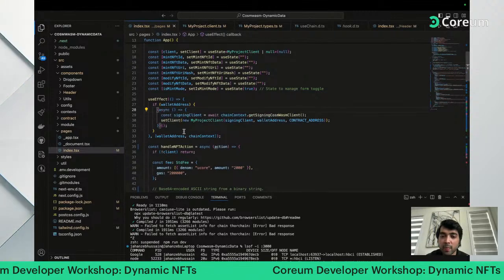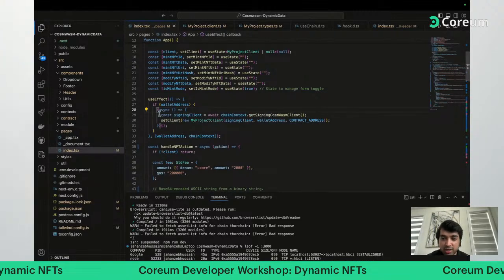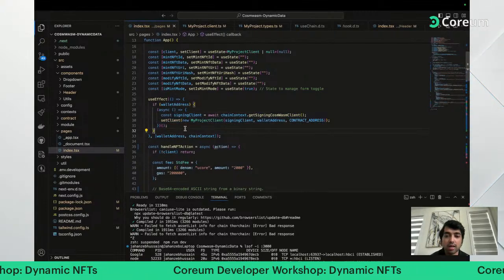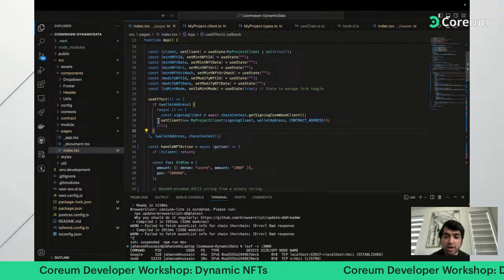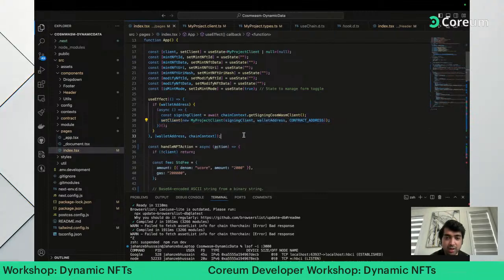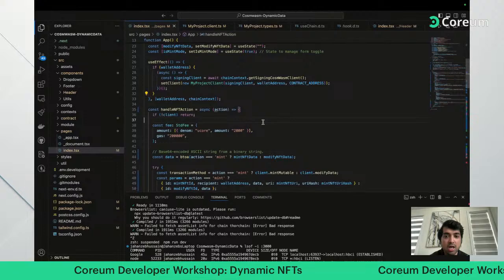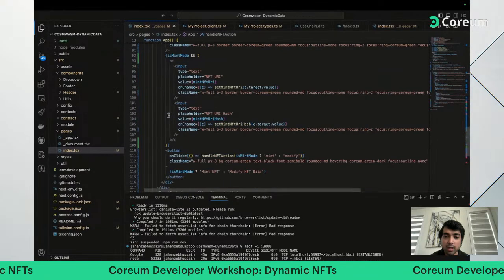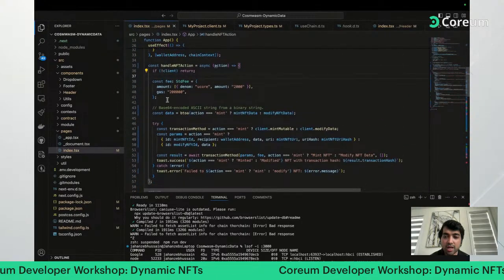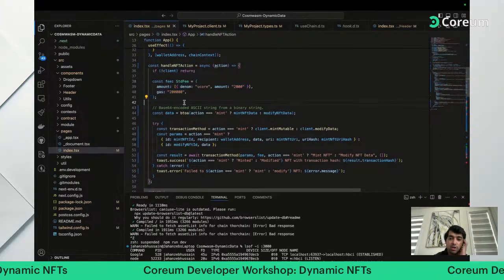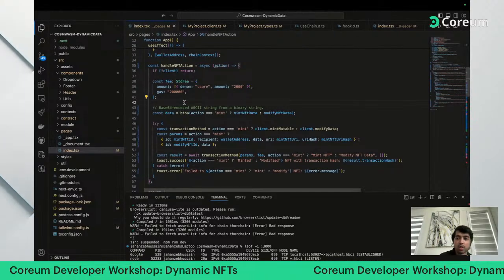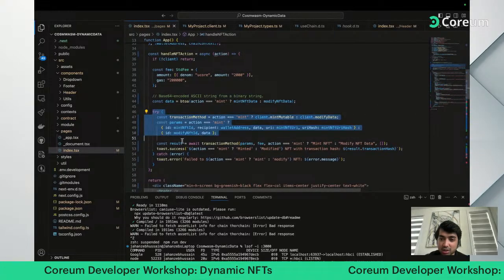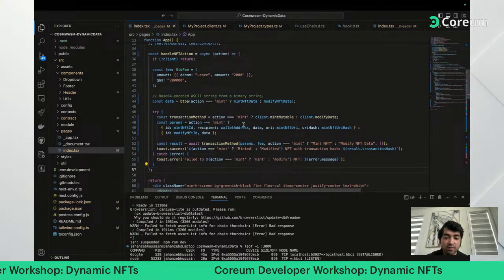It's really cool. Here within this asynchronous function, we are specifying our basic stuff, specifying the signing client, which will be used to sign, and here we're just updating our project client with our client wallet address and contract addresses. Here we are going to be creating handle NFT action. Within this handle NFT action, we have a standard fee, which is going to be used for gas or amount, and here we're just encoding it, and here we're just using try catch to understand if there is a transaction method, if it's an action.